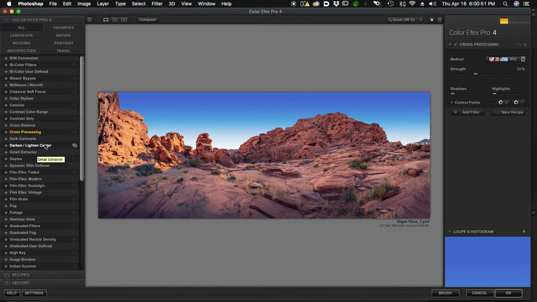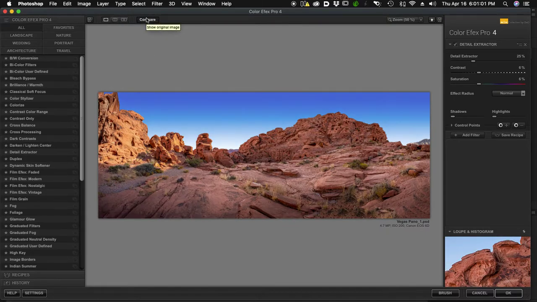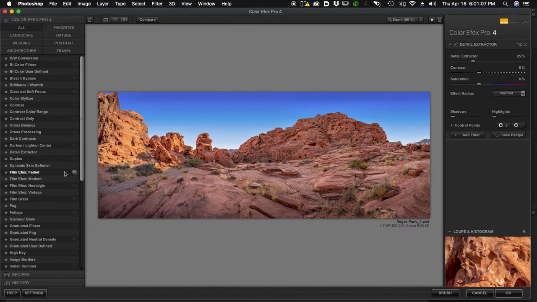Cross processing, detail extractor is another really good one. Again, if you look at the before and after, let's try to zoom in on a rock or something here. Yeah, you can see that again. Maybe not the best image for that, but it is one that I use quite a bit.